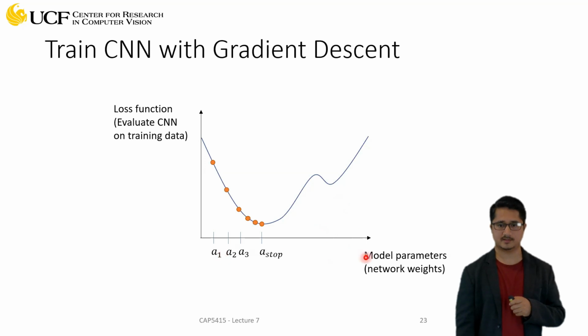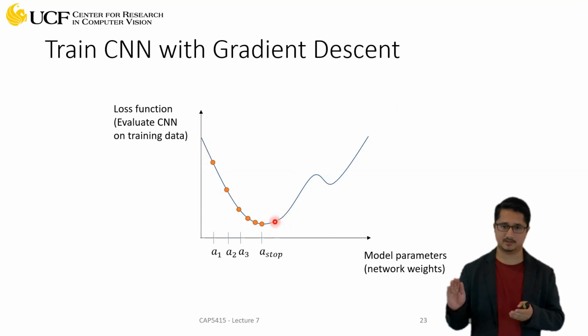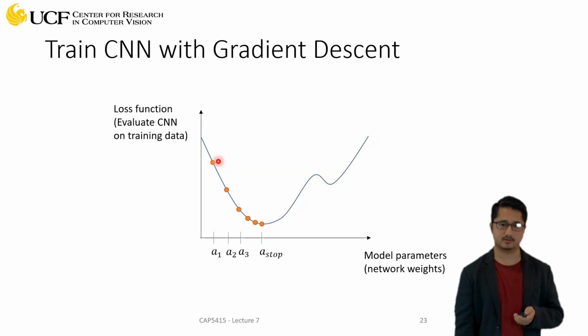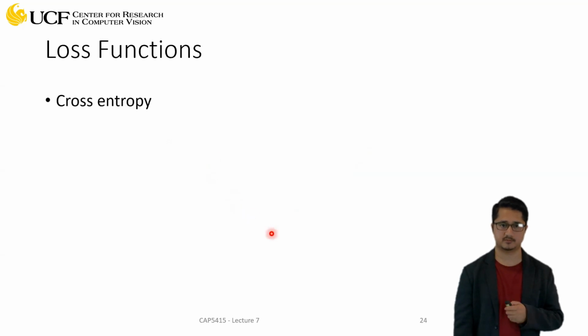All right, so this x-axis is your model parameters, and this is the loss function of your CNN. And at any time, if you have a certain set of weights with any input, and you try to compute the loss value using the loss function, you will be at some location on this curve, and all you want is to move that point to the local minima.